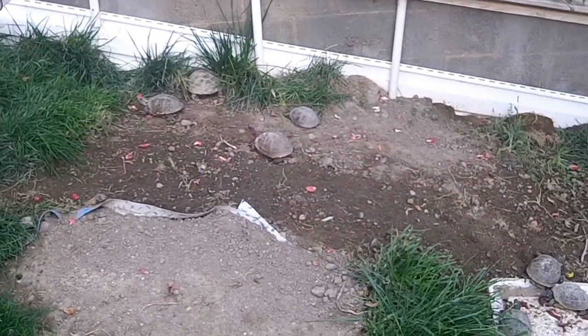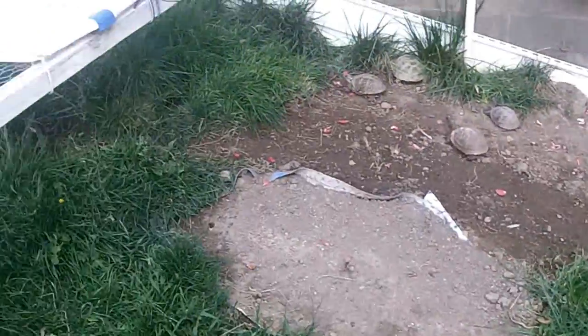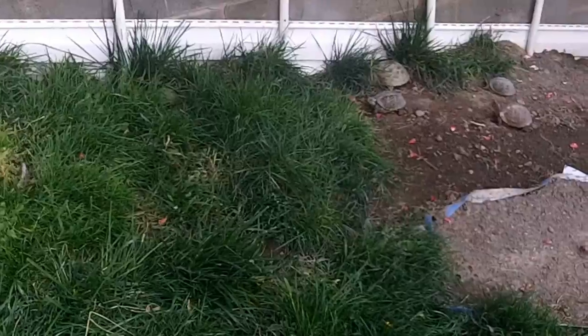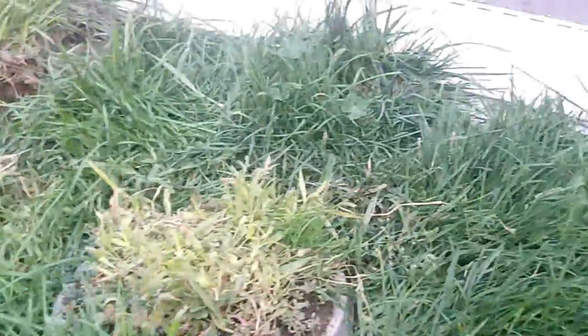After I give these turtles an opportunity to digest their meals completely, I will allow them to hibernate in an area over here on this side of the enclosure. I dug down last year and made some little hides naturally using five-gallon buckets. The turtles can get underneath and out of the sun. I've made six of them here, though the turtles don't use them too much — they really enjoy the tall grass. Sometimes the grass gets over a foot tall. The Russian tortoise has gone and dug some more in that area.